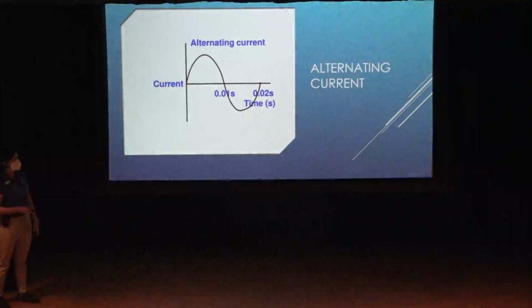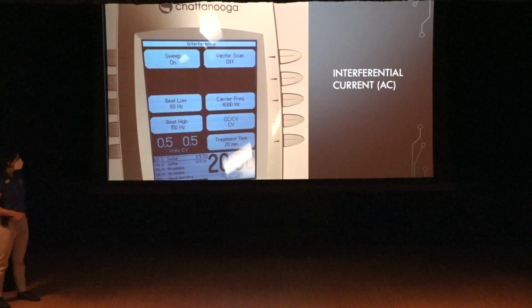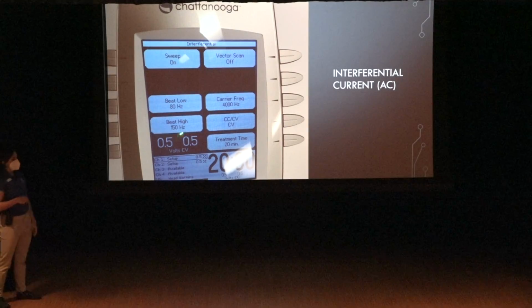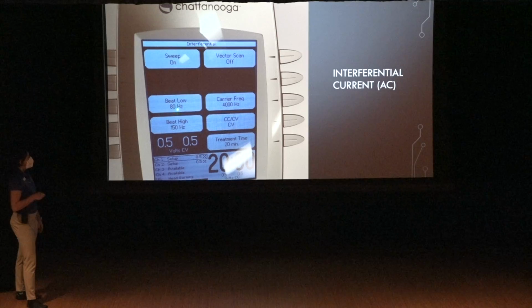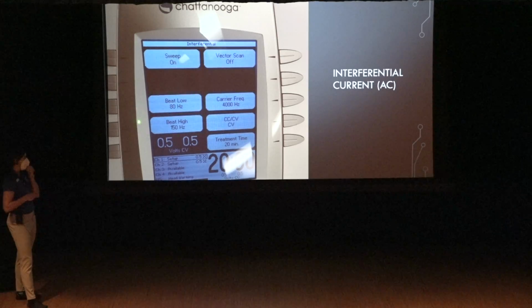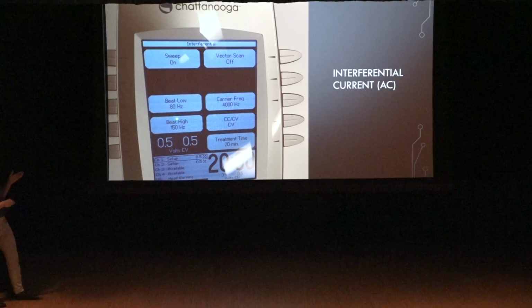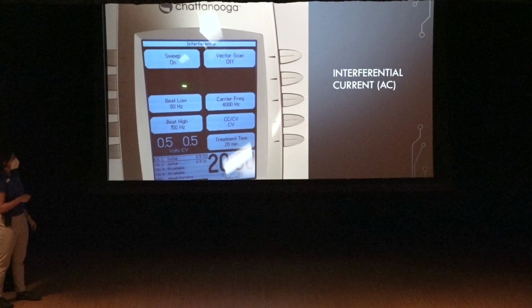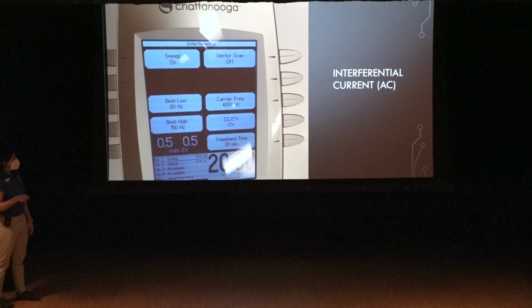Okay, alternating current. I just wanted to make a few points here about interferential current. If you see this on the Chattanooga, carrier frequency is different than beat frequency. On your little chart, your handout, I have the rationale for the parameter settings. When it says high frequency, we think of that as what, 80 to 150. We would say that was high. Well, if you're talking about beat frequency, that's true. If you're talking about carrier frequency, that is something else.